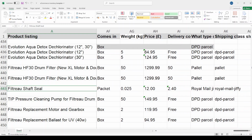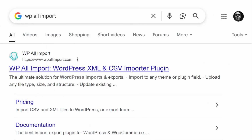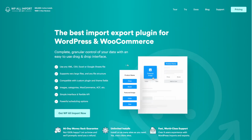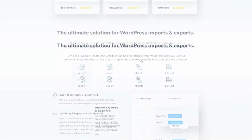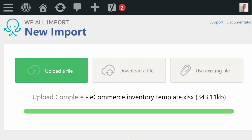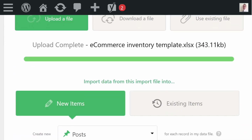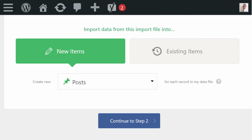Once the spreadsheet is done, it is then fed into WordPress using a plugin called WP All Import. WP All Import pulls in the data from that spreadsheet and creates hundreds of product listings, each of which have the correct images, prices, variations, etc. And it's done automatically. It can take a while for that to happen. If it's a big spreadsheet, it could take a good 20 minutes to import all of those products.